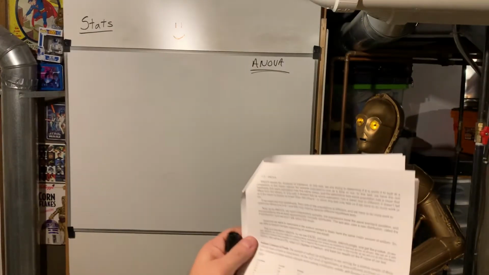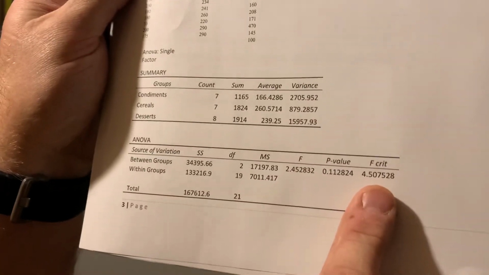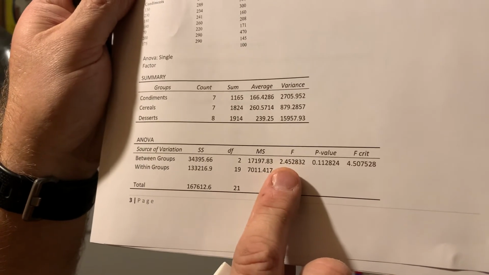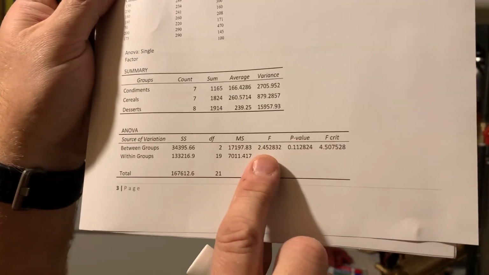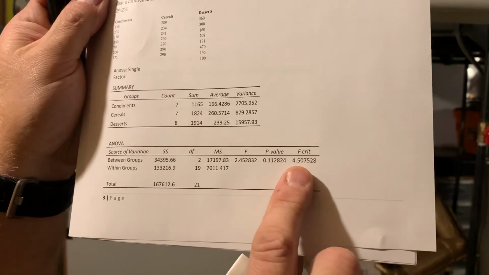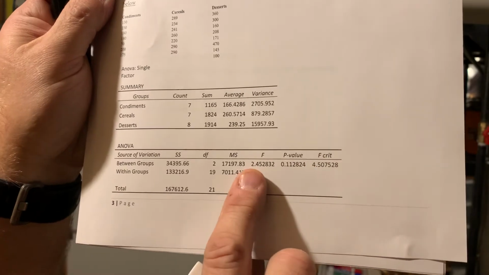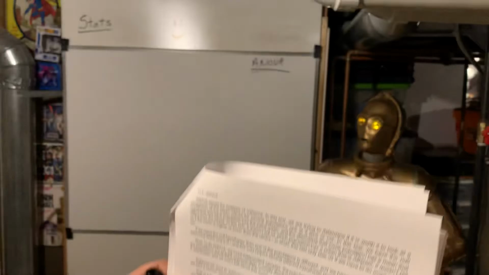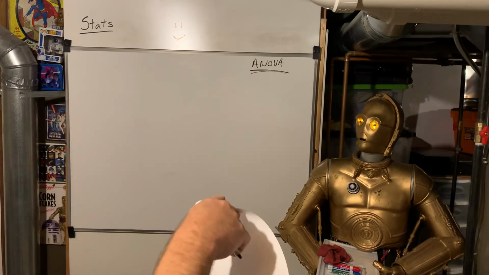And so at the end of the day, you're going to use the F distribution. So it gives you the critical value, which is right here. And then it also gives you the F statistic on the F distribution right here. And so those are basically the two things. So again, if it exceeded 4.51, we would reject the null. Since it does not, in this particular case, we would fail to reject the null. And then we would say the means are essentially the same.